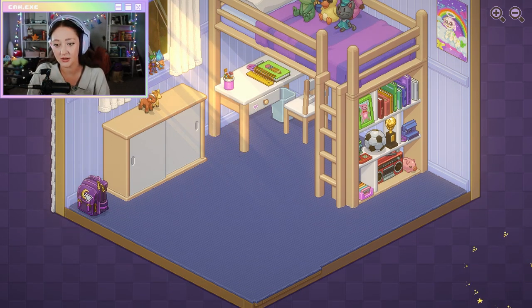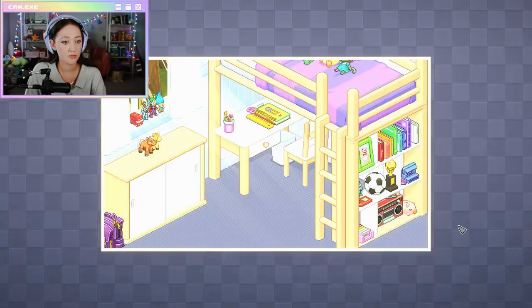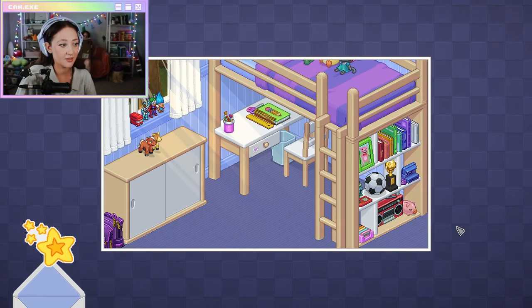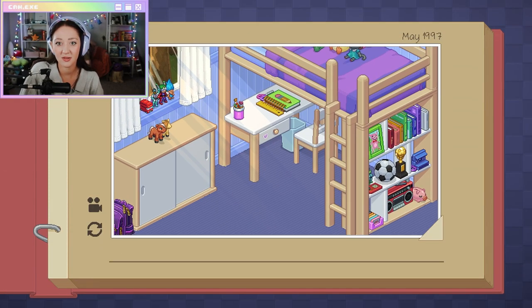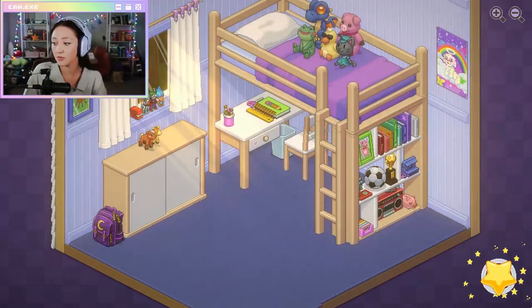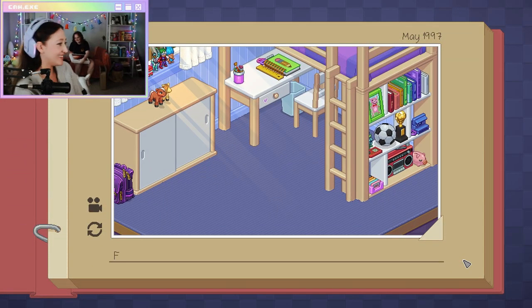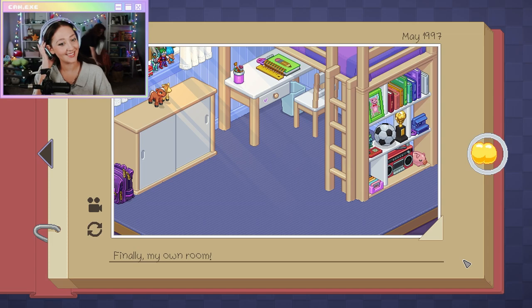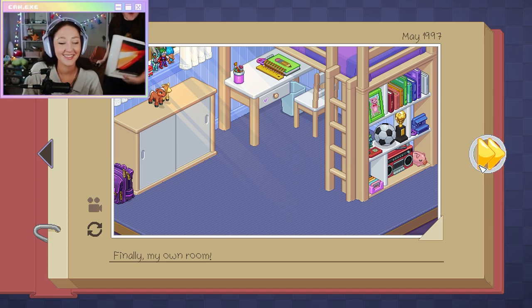Maybe we'll put this over here. Okay, I think we're done here. Yeah, the sun setting in that is so pretty. What does that mean? Finally, my own room. Oh no! I'm done. Cute! I got a new computer for work. Look at it! MacBook Pro! Love you.